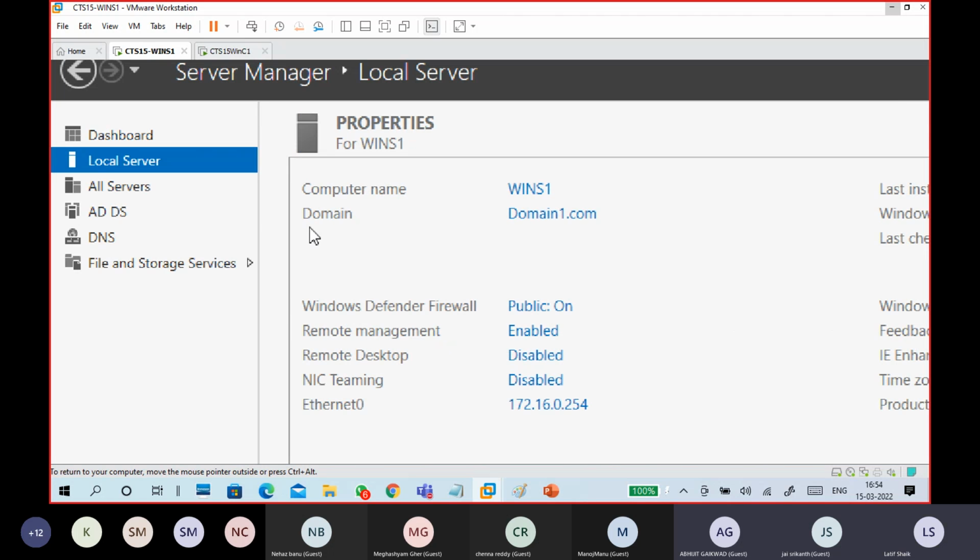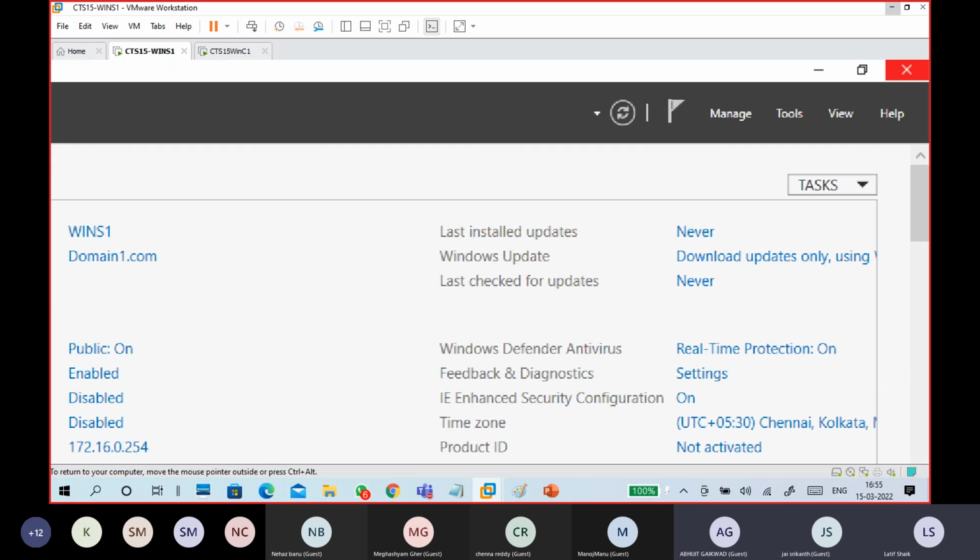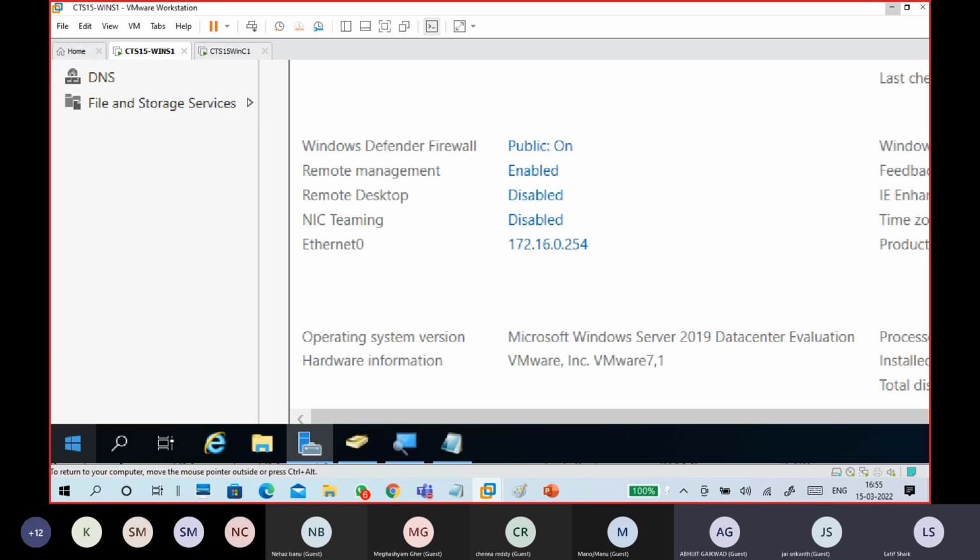Just tell me, this is the Server Manager. Now I want to install the DHCP server, right? So in the Server Manager, where to go?